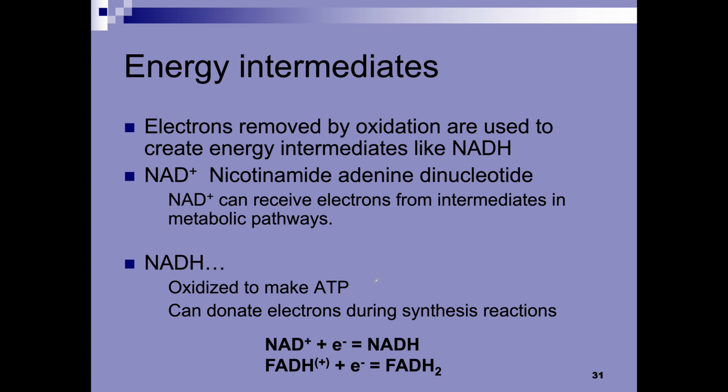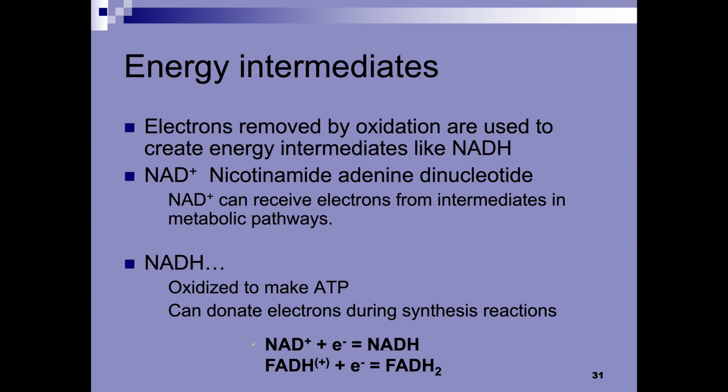So that brings us to those energy intermediates I was talking about. This whole electron movement is occurring in glycolysis and the Krebs cycle. And what's really happening in metabolism, particularly in primary metabolism, the breakdown of glucose, is that we're trying to rip as many electrons off of a glucose molecule as we possibly can. Because the electron transport chain, that chemiosmosis that we talked about earlier, creates far more ATP per glucose molecule than substrate level phosphorylation. So it's more effective for the cell to pull electrons off of glucose and send those electrons to the electron transport chain.